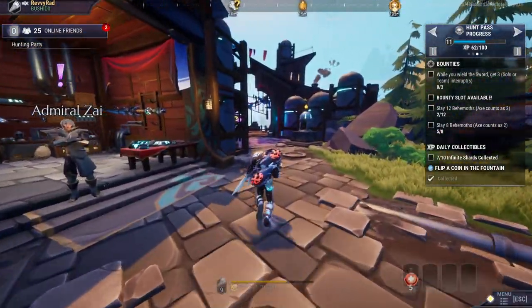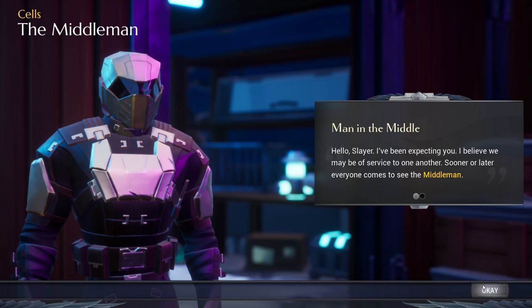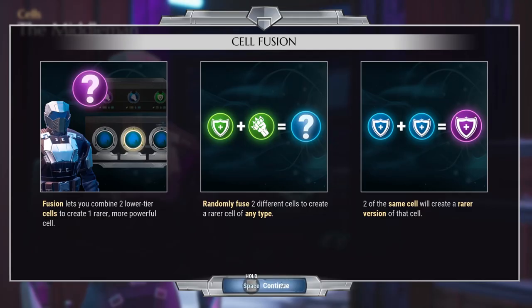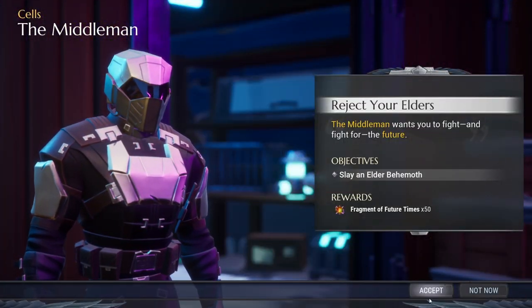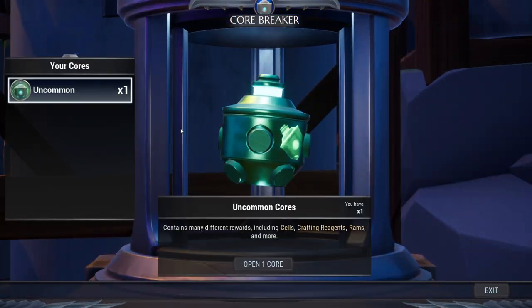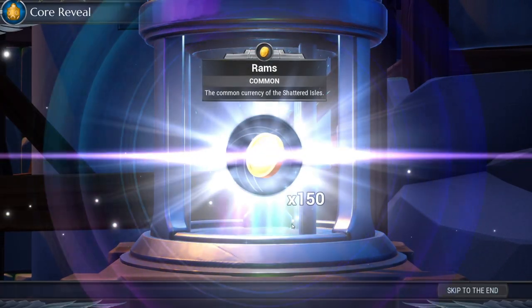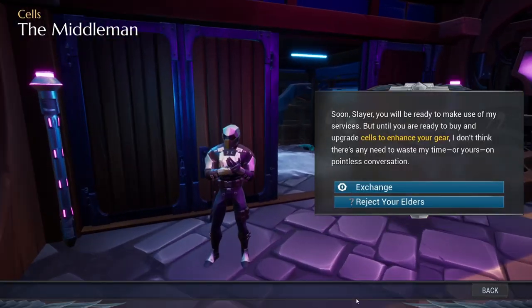I think we're going to the Middleman now because we unlocked him. Man in the middle. Great. Now the Middleman is a way that you can turn the cells that you received from your hunts, from these cores, into other cells. Go ahead and open this last one that we got. Please give me Overpower. I'm upset.